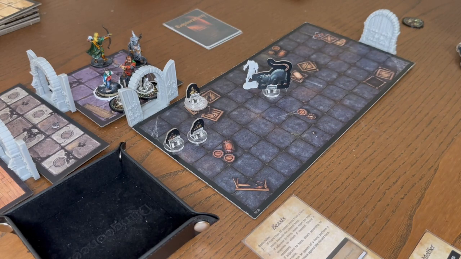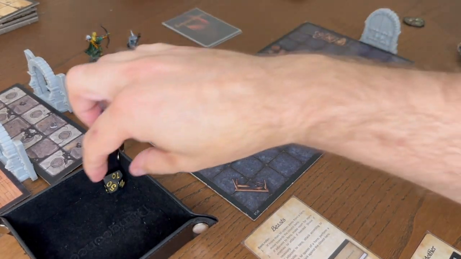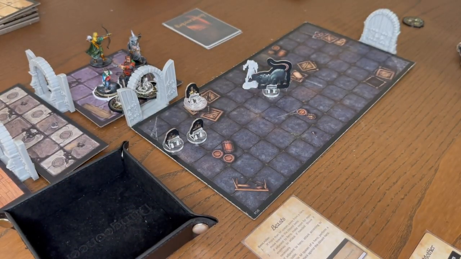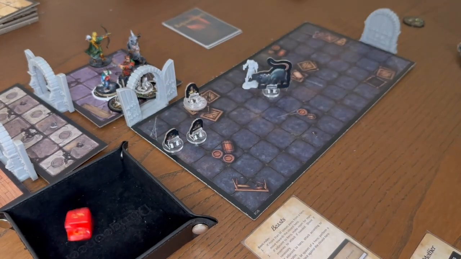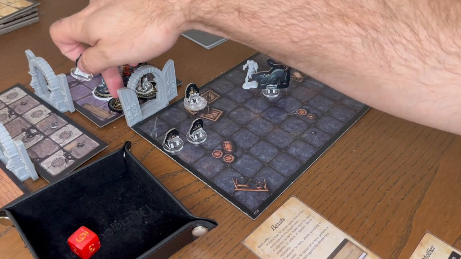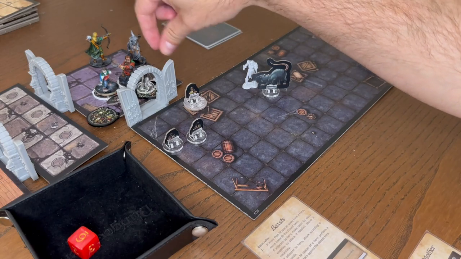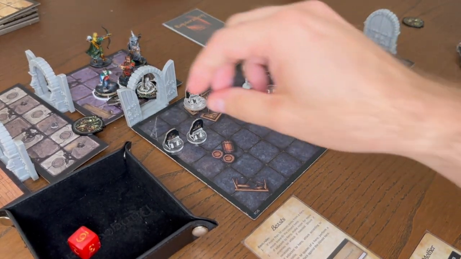All right, so one more attack coming at that rat. Here we go. 48. That's better. That's an 11. Let's roll damage from our short sword, which is a d6 plus 2. Max damage. Another rat gone. That is great. They're just piling up over here.